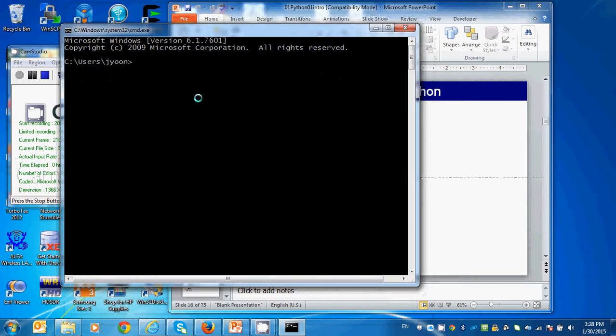Then you will have the command line window like this. So right now, the default directory is users/jun. You might have a different one. You can change this also. But here, if you type Python, for example, let me tell you what I have. If you have similar, you can change the directory on top of that, the C drive.